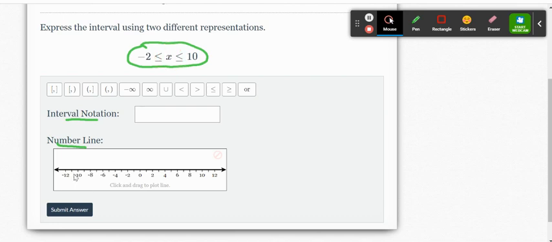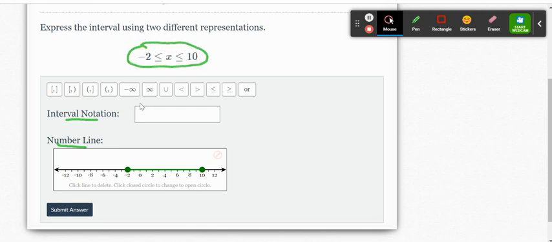So I want to come down here and start at negative 2 and drag a dot from negative 2, if I can click. It's not letting me click. Maybe I have to answer interval notation first. That's not right. No, it's click and drag, right? Let's try it again. Negative 2. Oh, yeah, there we go. So negative 2 to 10. I just had to click, hold it, and drag. That was the issue. Sorry, it took me a second there. So click, hold, and drag from negative 2 to 10. And you'll see visually this is what this statement up here says.